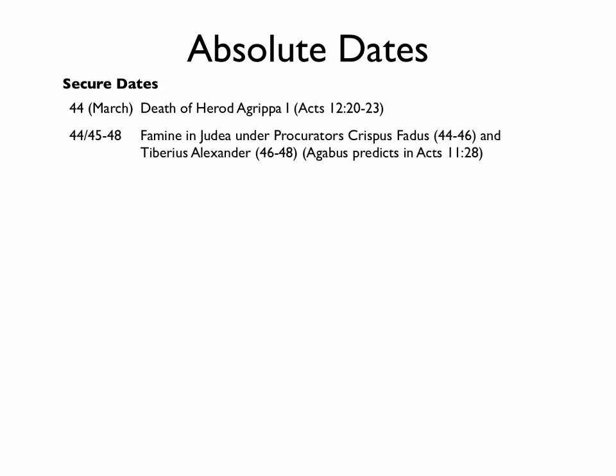I will begin with the absolute dates. If you would like further information on any of these points, see the accompanying handout. 3 absolute dates are widely acknowledged. First, as mentioned in Lecture 3, Herod Agrippa dies in March of 44, an event recounted in Acts 12:20-23. Second, Josephus tells us that there was indeed famine in Judea under Claudius during the reigns of Cuspius Fadus and Tiberius Alexander. Finally, Paul's trial before Gallio in Corinth likely occurred in 52.